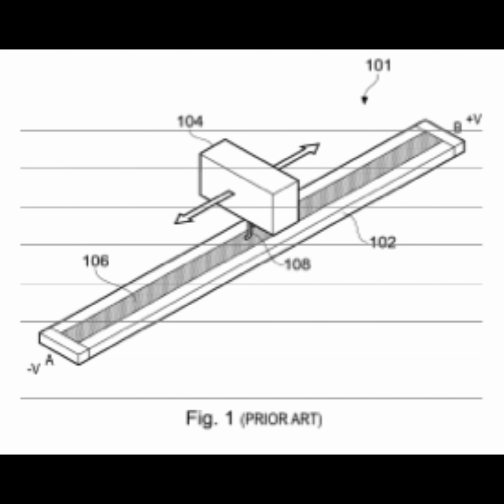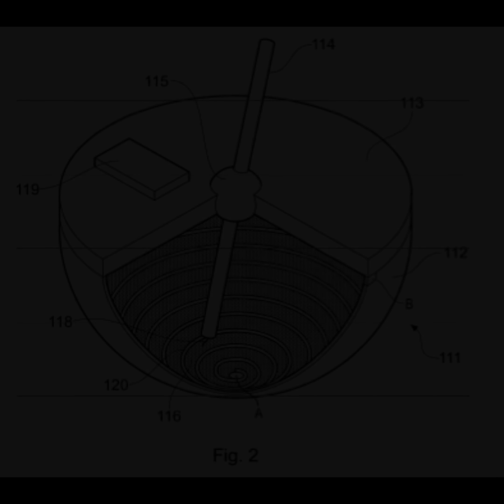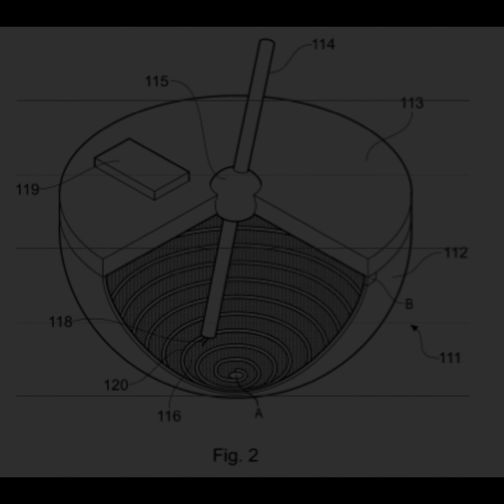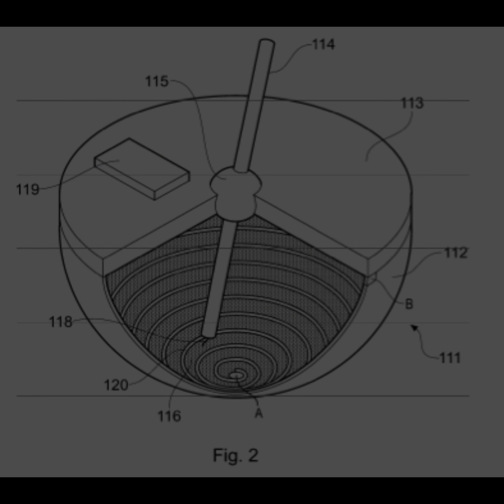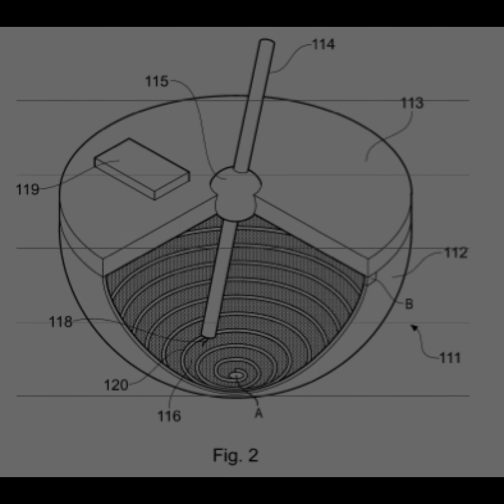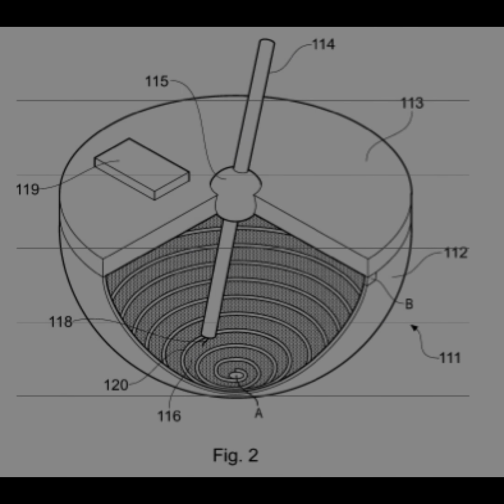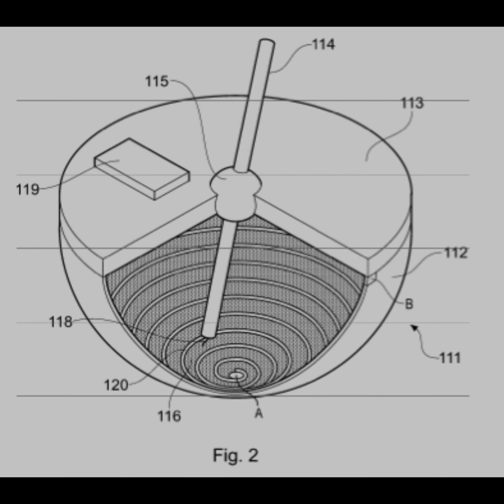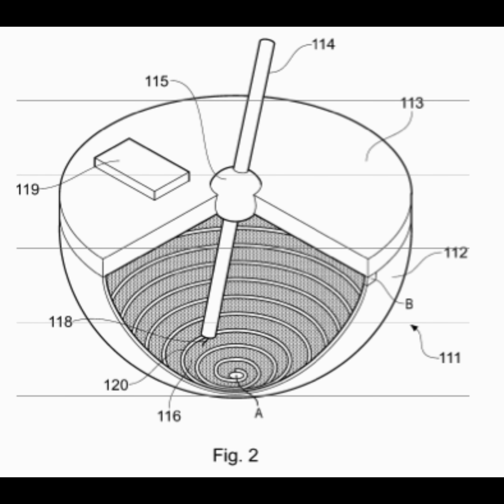Figure 1 shows a known potentiometer, 101, which can be used as a data input device for a computer. The potentiometer, 101, comprises a flat elongate support 102 and an actuator, 104. A resistive layer, 106, is coated on the support, 102. The resistive layer is a straight band. The resistive layer is connected to a voltage supply via a pair of contacts, A and B. The contact A is located at a first end of the band and a constant voltage minus V is applied to it. The contact B is located at a second end of the band and a constant voltage plus V is applied to it.